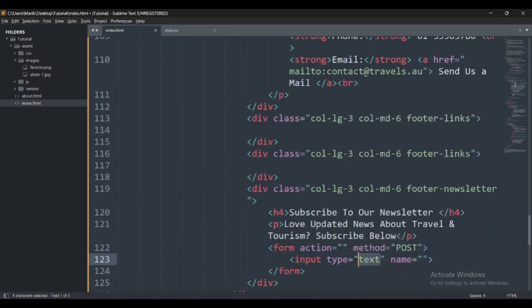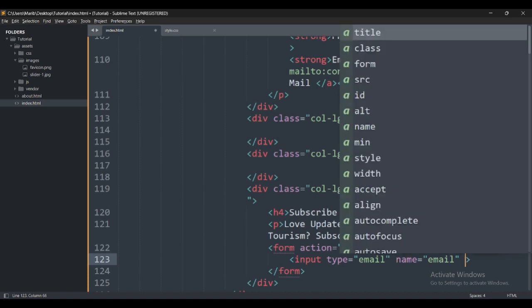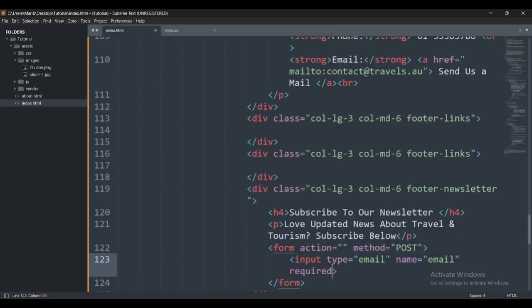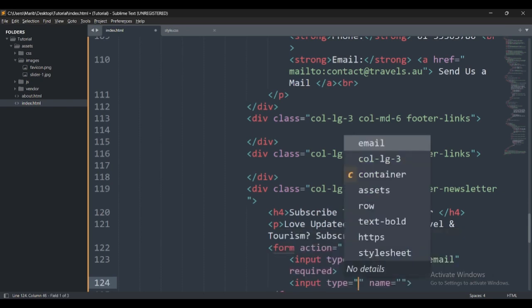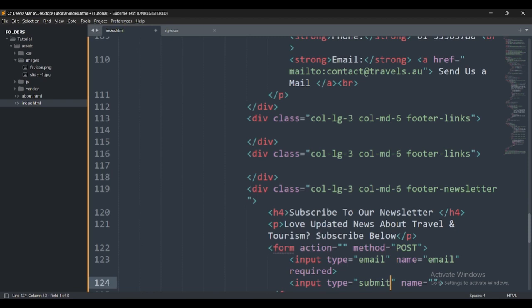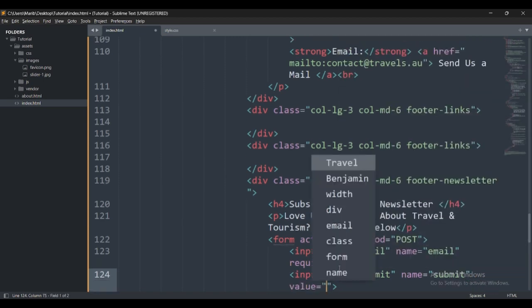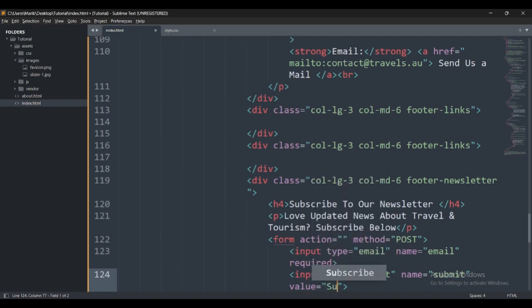And let's put input here to get, it's an email we want to request. So this is going to be email. The type should be email, and the name should be email. And then we're going to put a required parameter so that if your users or your subscribers don't put in the email information, that form will not submit. Okay? So the name here should be submit. You can make it any name that you like. And the value, I want to put a value, and then the value should be subscribe.